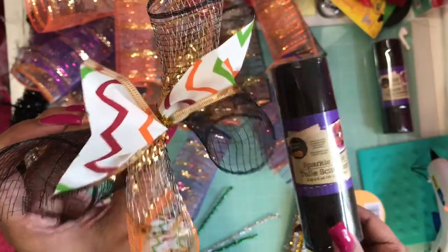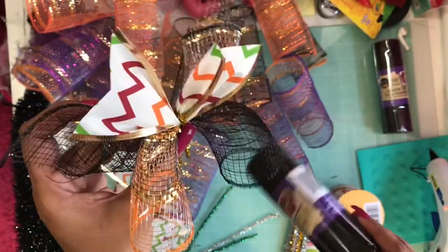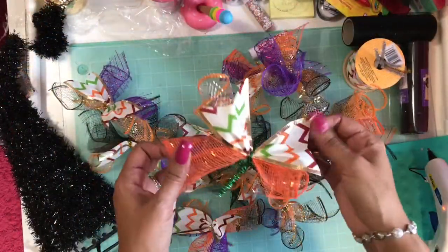So this is basically what it is. I'm going to cut a few of these to add it, and I'm going to do that off camera, and I'm going to come back and show you the finished product. Right. Okay, so I've managed to make approximately about 12 of these clusters.